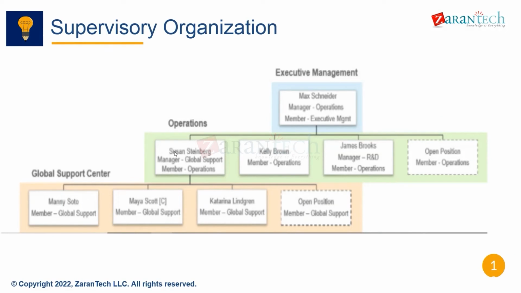Now imagine that Susan is leaving as well. Susan decides to leave the organization, she got an amazing offer and she's going out. Now what should we do? We do not have a manager immediately to backfill Susan. There could be multiple ways. Automatically, if Susan's position becomes blank, everyone under Susan's team will indirectly report to Max, to the executive management, because there is no one in between.